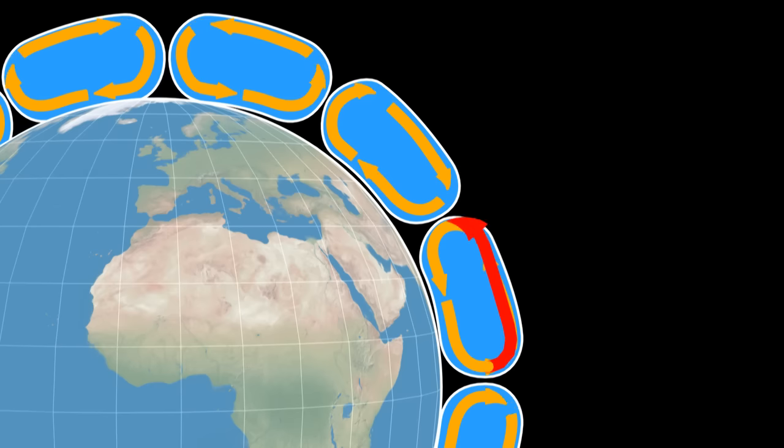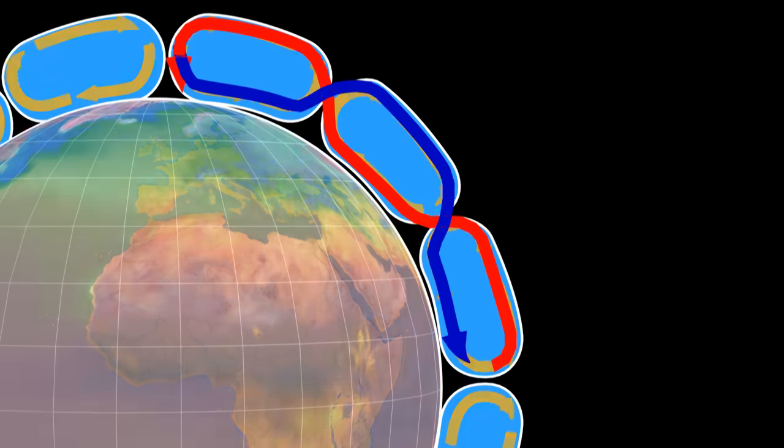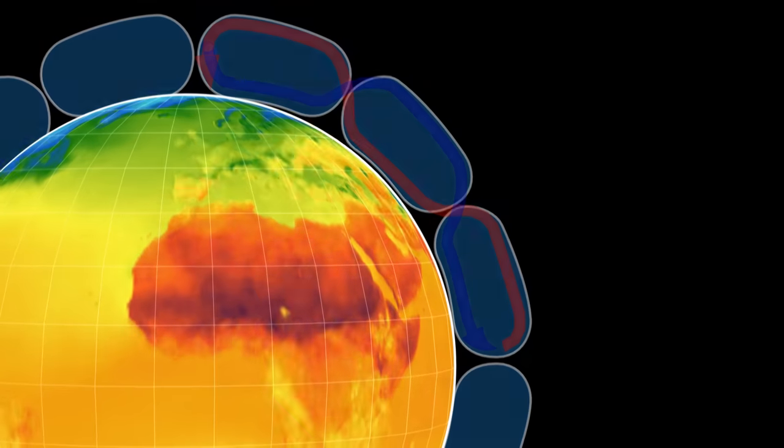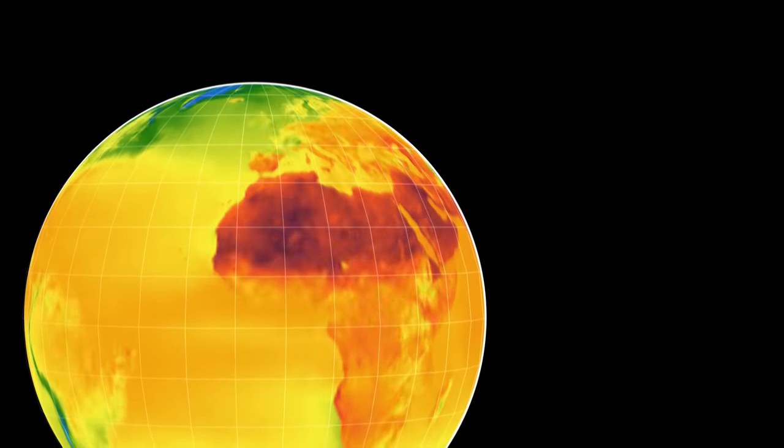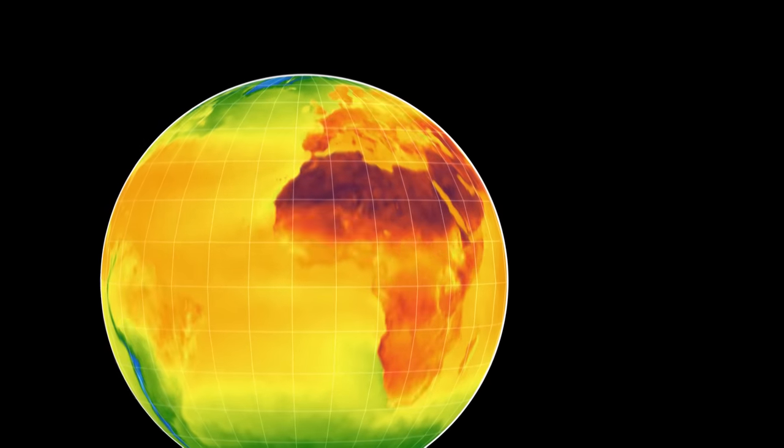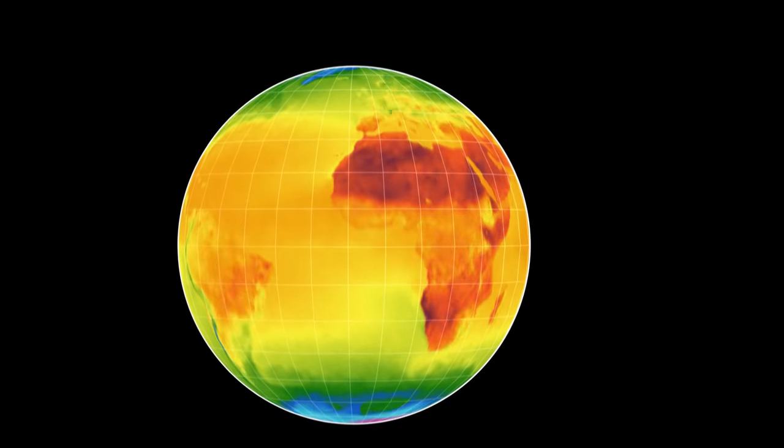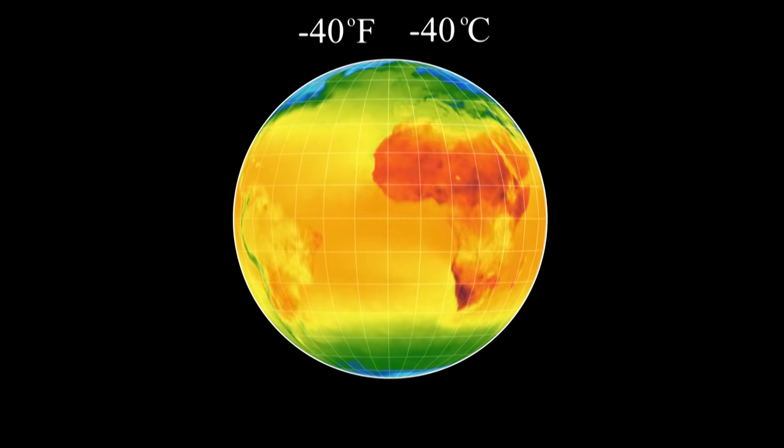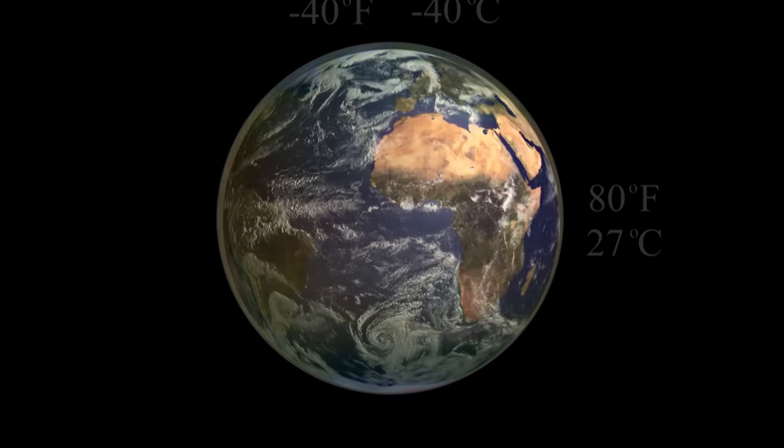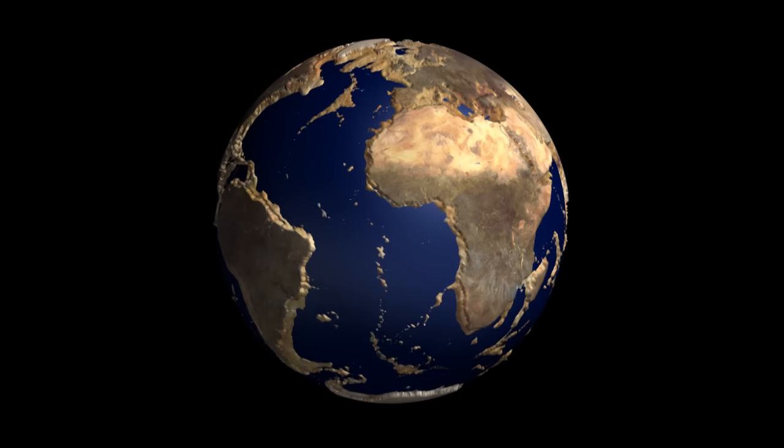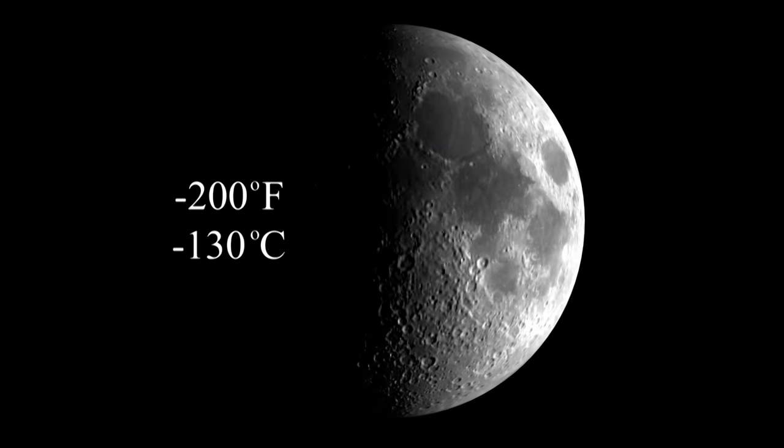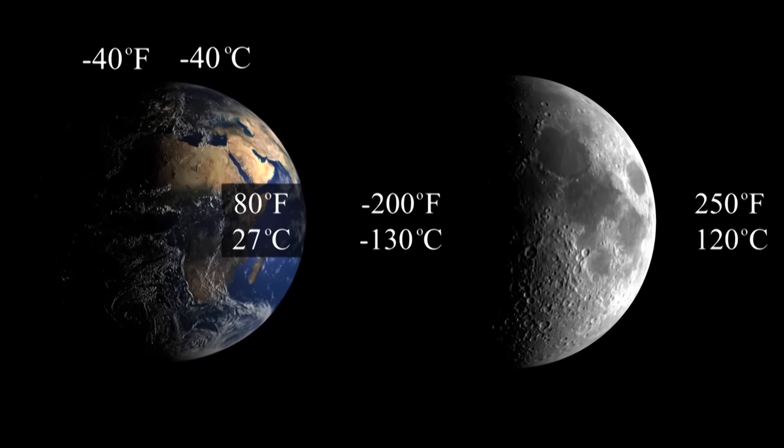So what's the effect of all this air moving around? What's happening is that hot air is moving away from the equator and cold air is coming in. So this is cooling off the equator and it's warming up the poles. It's moderating the world's temperatures. Now you probably think, man, it's doing such a lousy job. The equator is still really hot and the poles are still really cold, but not so fast. You don't really understand what it's up against. It could be worse. The average temperature at the North Pole is about negative 40 degrees Fahrenheit. At the equator, it's about 80 degrees Fahrenheit. Now imagine, what if the Earth had no air and no water? Well, then it would be a lot like the moon. And the moon is negative 200 degrees at night and plus 250 degrees during the day. So Earth's air and water is actually helping us out quite a bit.